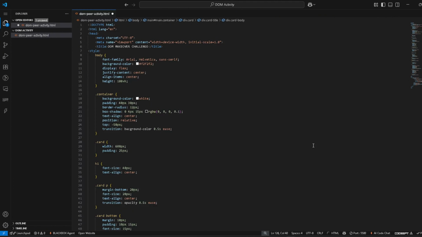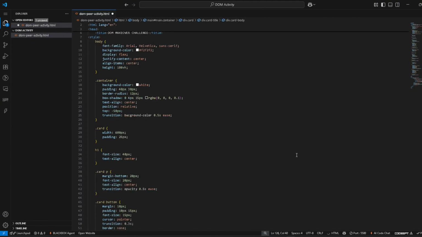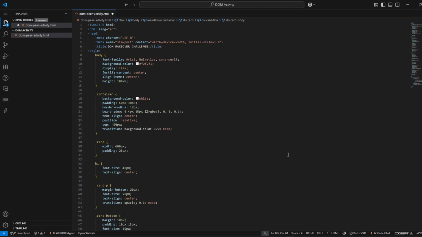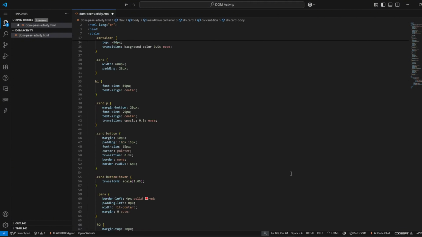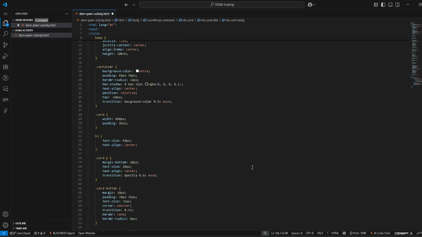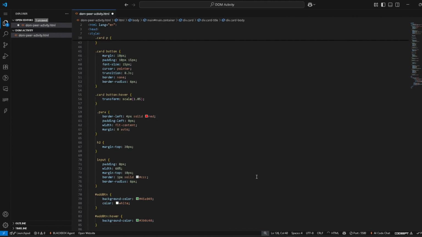Hi everyone, this is Mylene speaking. For today's continuation, I will demonstrate how to use JavaScript with DOM manipulation. We will create elements dynamically using an input box, add a remove button for each new item, and also change the background, text, and style of elements. Since we have already discussed how to create a folder, structure the code, and apply CSS styling, let's now move on to DOM manipulation using JavaScript.